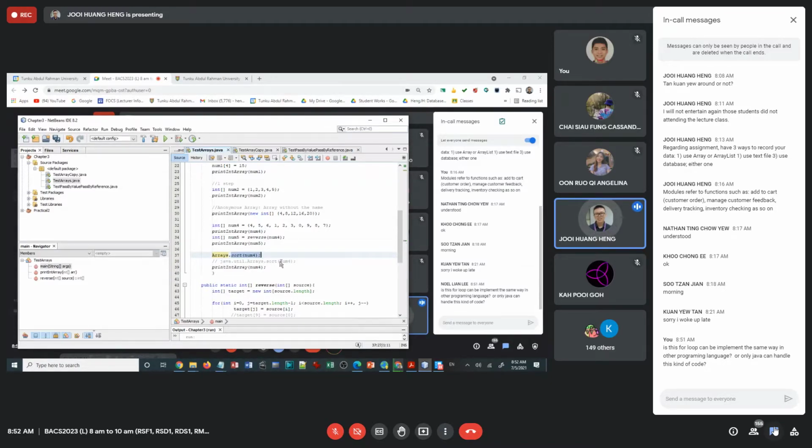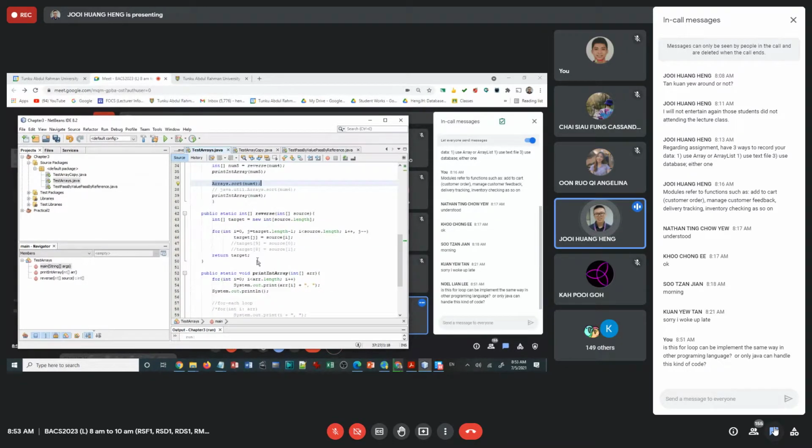They automatically arrange for you. So in this one, all the numbers are random, right? The 0 is here and there in the middle. So in the end, after sort, they will become 0, 1, 2, 3, 4, 5, 6, 7, 8, 9. So they arrange in order from 0 to 9. If you put Arrays.sort, then you arrange your array, then they print out in sequence, 0 to 9.